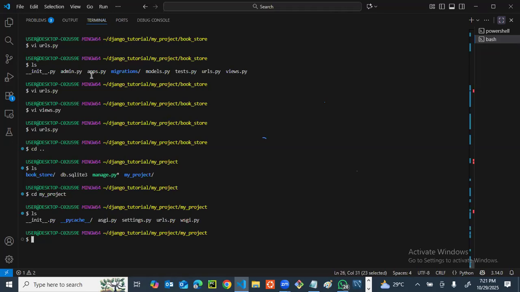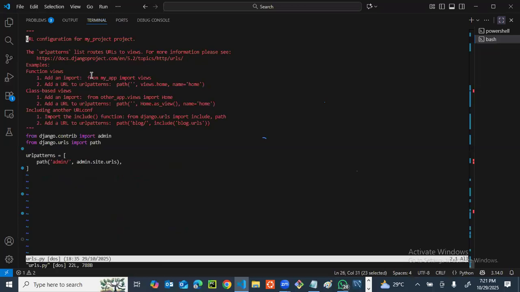So I will now enter inside this one, right? So when I enter inside this one, this is what I need. The first thing I need is the imported module, the admin contrib import admin. Then I also need the URL pattern. So this URL pattern is what I would now use to define how I want my own URL to be mapped, right?